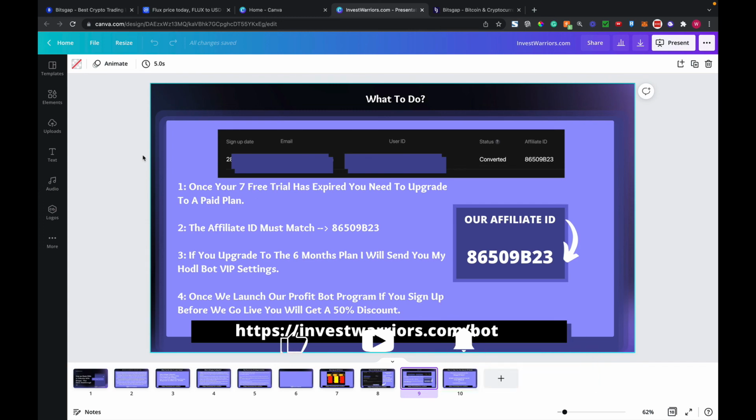If you upgrade to any of the programs for the monthly package, we'll give you the day-to-day trading bot secret checklist. If you upgrade to the 6-month plan, we're going to actually give you our HODL bot settings. These are the settings that will make you more of the coin that you want. It can be more Bitcoin, more Ethereum, more Sol. It depends on your exchange, and they have different pairs, but they will make more of that. But that's only if you join the 6-month package.